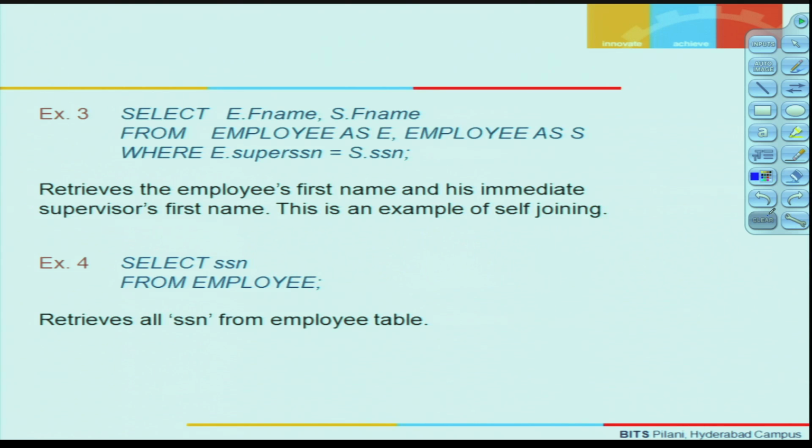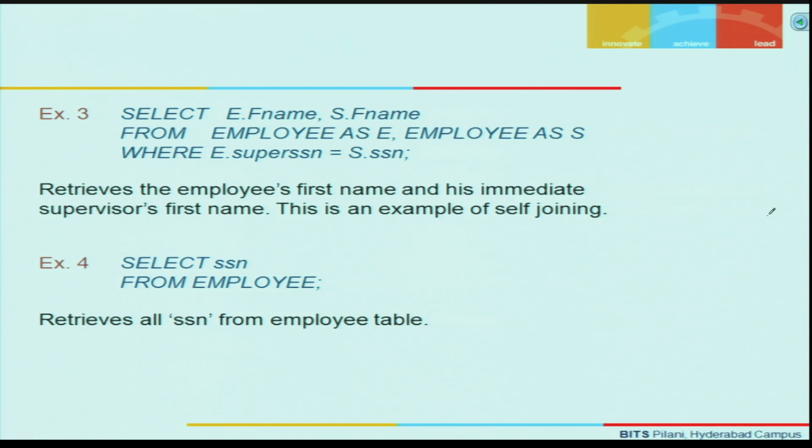Next, select the employee's first name and his immediate supervisor's first name. This is an example of self joining. If I am joining the employee table with itself, I need to take two instances of the same table employee.